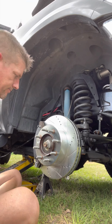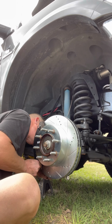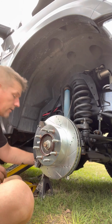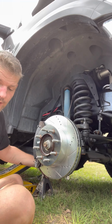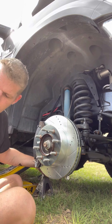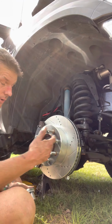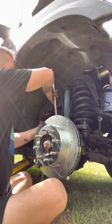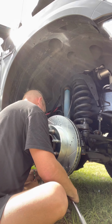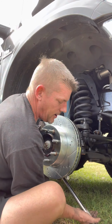So first, we put the caliper plate back on, which is what we're doing now. Works right. And if something doesn't feel right, don't force it. When you're working on things like this, you should always hand tighten. Hand tighten until it gets tight to the point where you can't hand tighten it. And there is a very good reason to do that, because if you can hand tighten it to its end, you know that you put it in right. If you try to use a socket wrench or an electric tool or whatever, you won't know if you have it on right. And that would be bad, because that would be very expensive. All because of a bolt that you thought was on right, and it wasn't.